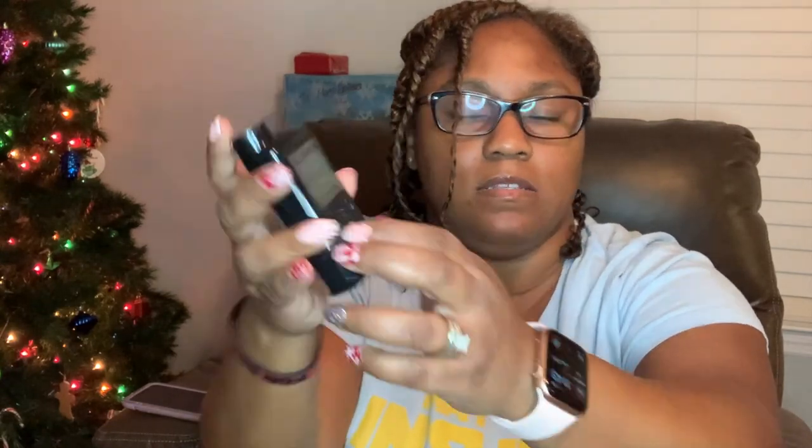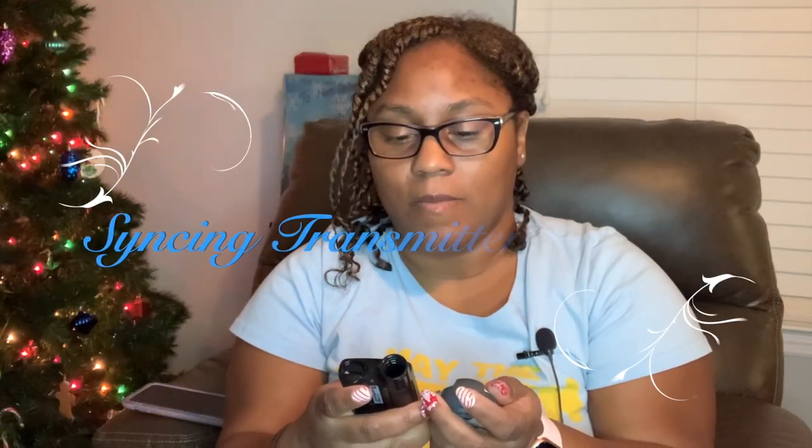Turning on my meter. I'm going to go down to settings and press OK. I'm going to set the time, then go to wireless. On the pump, I'm going to click on utilities, device option, pair device, and then click search. When you click wireless on the meter and search on the pump, it says to check meter. It says no pump — pair now — you click yes. So the pump is searching. There they are paired. I'm going to click pair device.